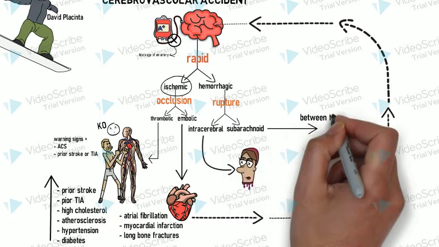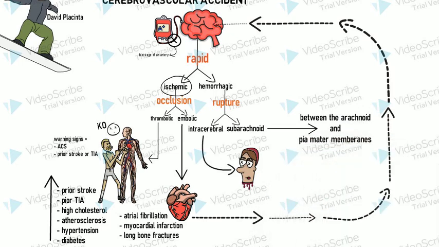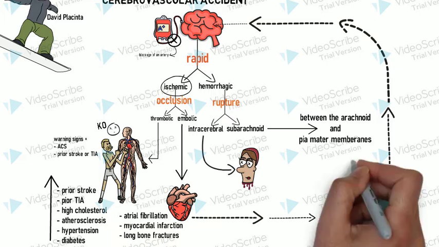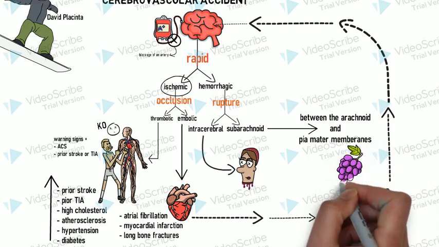In subarachnoid hemorrhage, bleeding occurs between the arachnoid and pia mater membranes by a rupture normally caused by a cerebral aneurysm commonly found in something called a circle of Willis. While a majority of the aneurysms do not rupture, the ones that do are saccular or sac-like, otherwise known as grape-shaped.